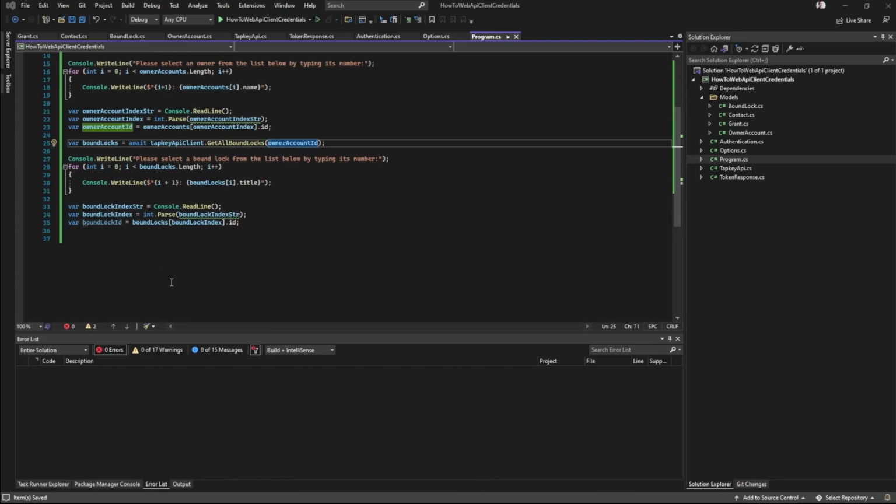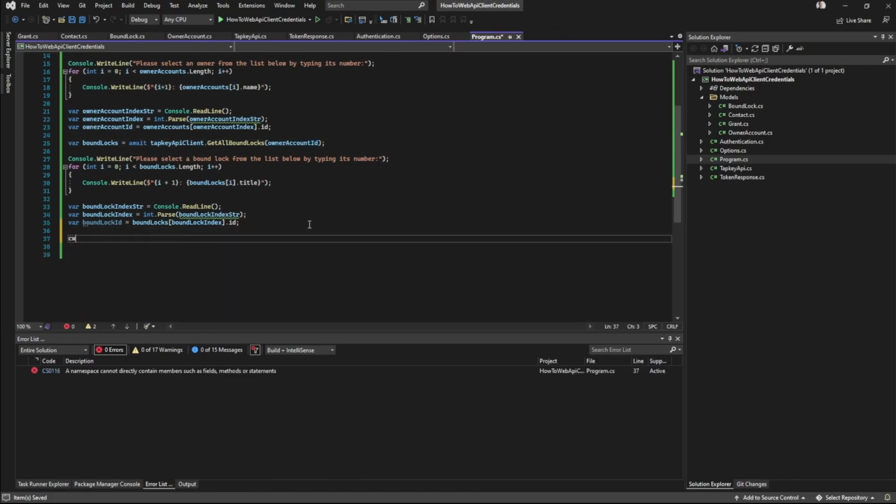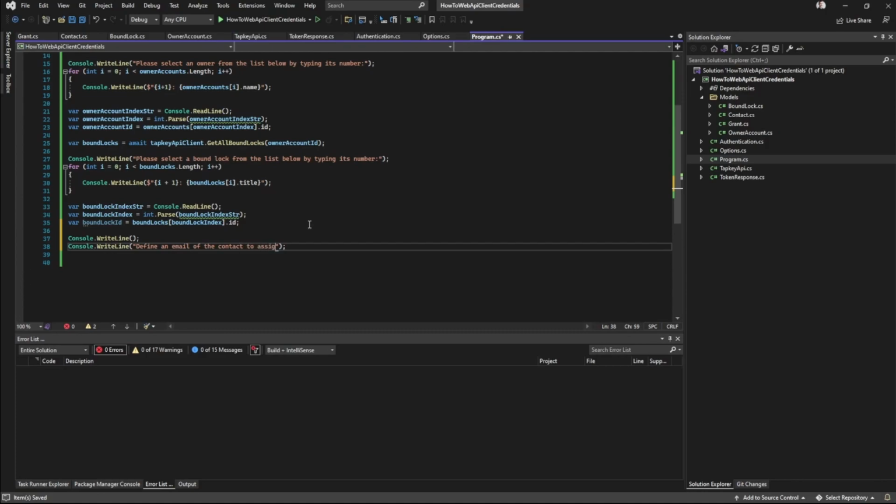So let's ask him, make an empty line and ask the user to define an email. Let's define an email of the contact to assign the grant to. Now let's expect the contact email.